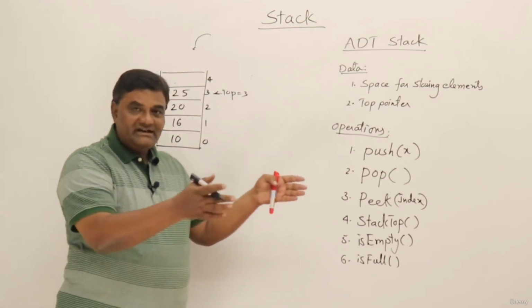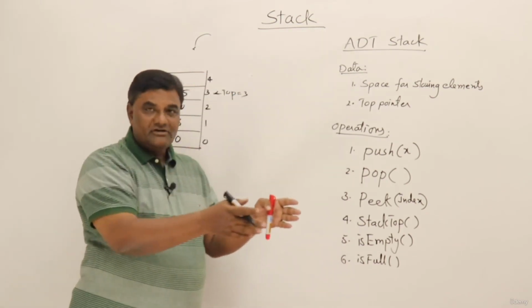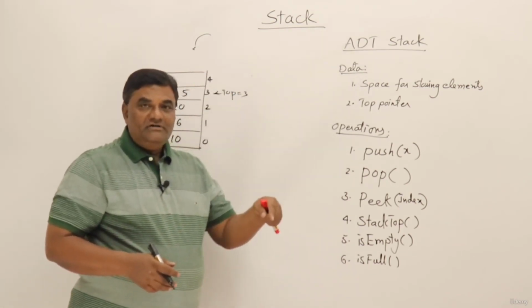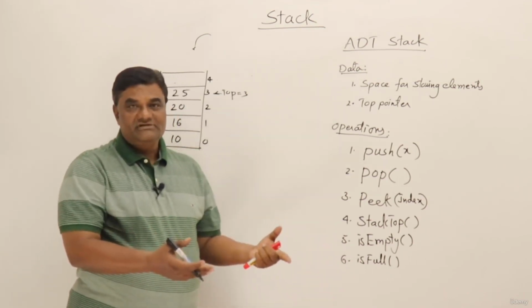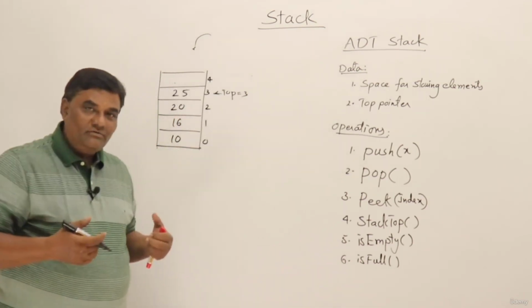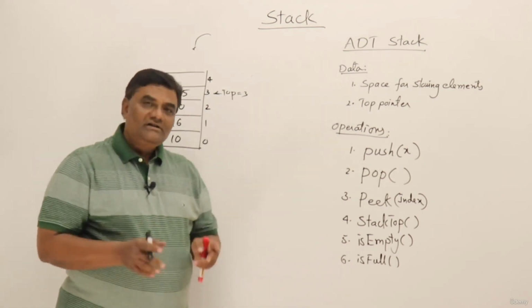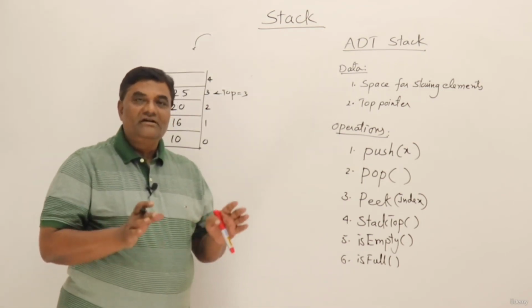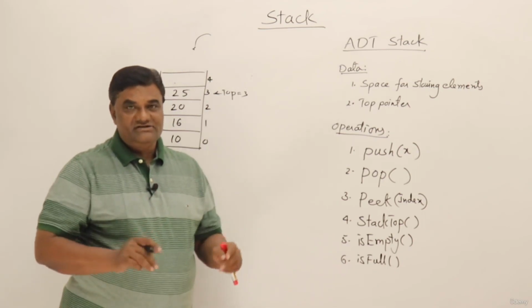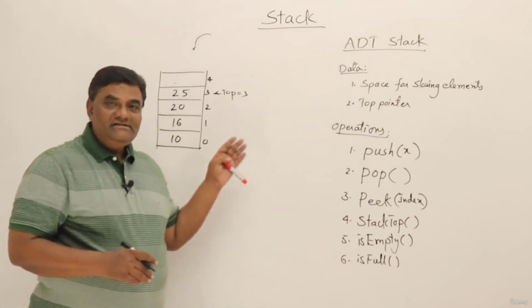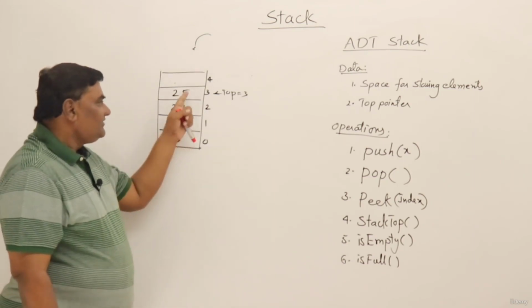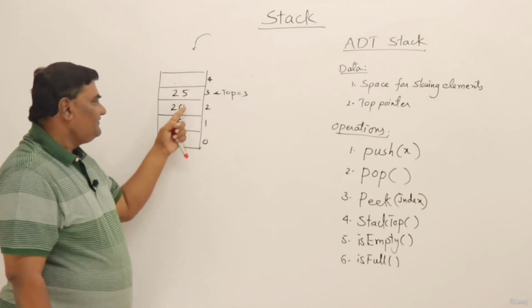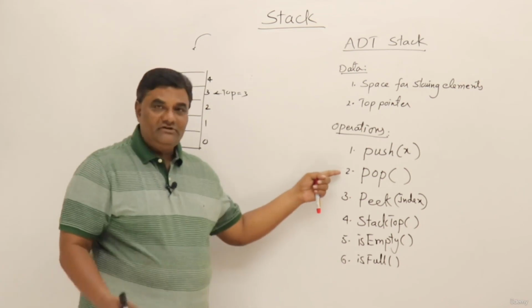Suppose the boxes are kept one above another and you want the third box from the top. Then you have to take out the topmost box, then the next box, and only then can you take out that box. If you simply pull that box out, the other boxes will fall down. So that's what we are imagining. We have the same type of data structure, so we imagine that these elements are arranged similarly. To take out 16, I should delete or pop out 25, then 20, then 16. So pop is for deletion.